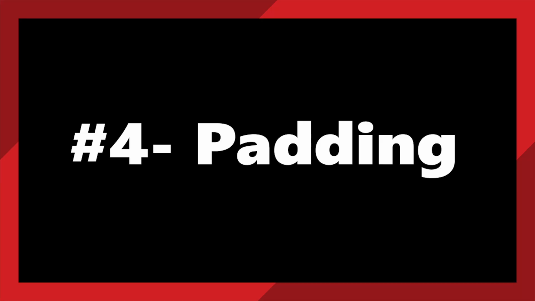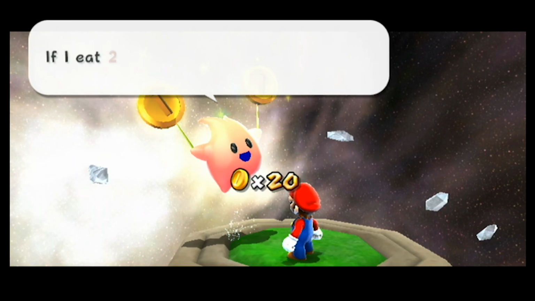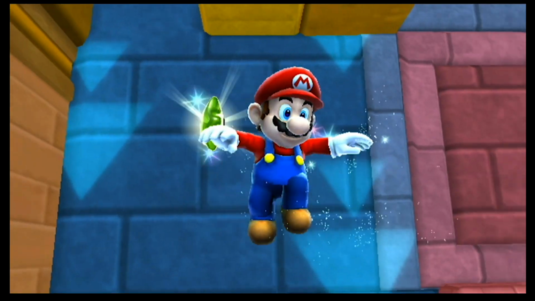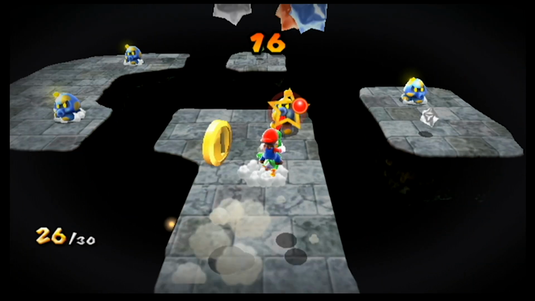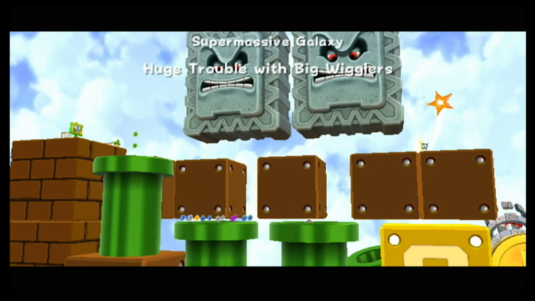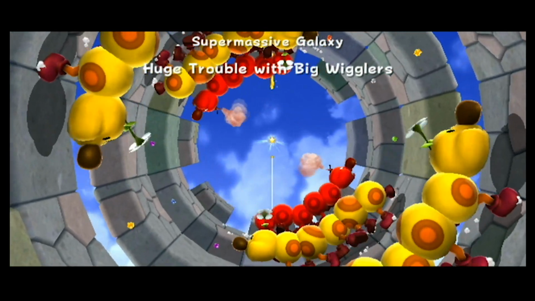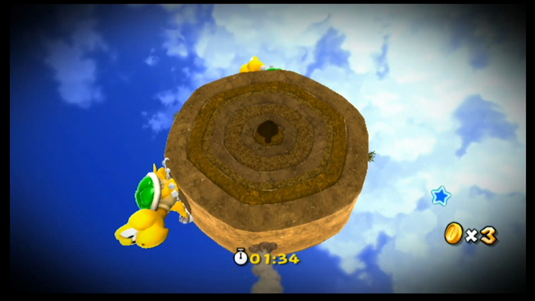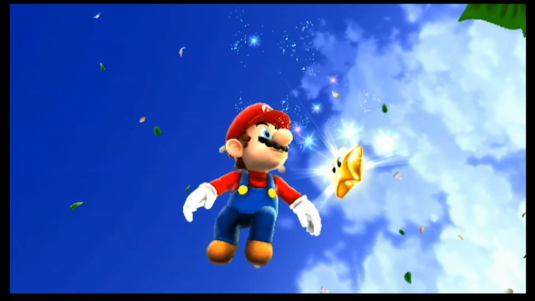Number 4, padding. Every 3D Mario game stretches content to some extent, but Galaxy 2 is one of the worst offenders. Green stars are the main reason why, and we'll get to them soon enough, but there are multiple instances beyond them of clear padding. For example, the supermassive galaxy essentially has to be completed 3 times. Once normally, a second time as a time trial, and a third time only to run around a small planet before being handed a star.